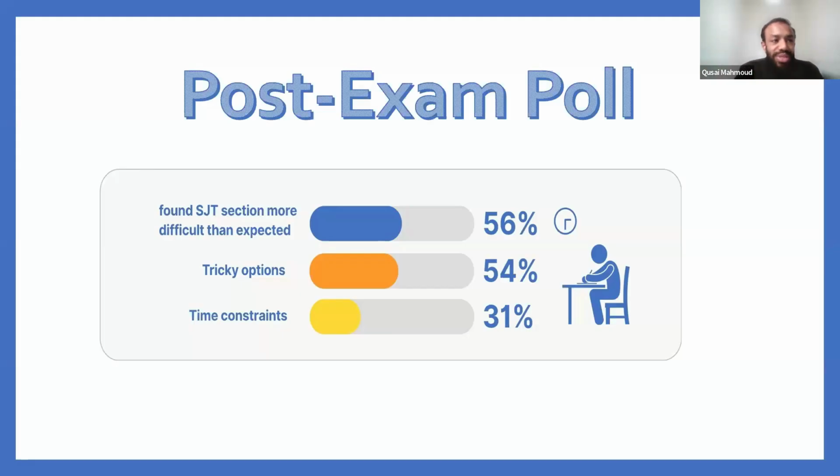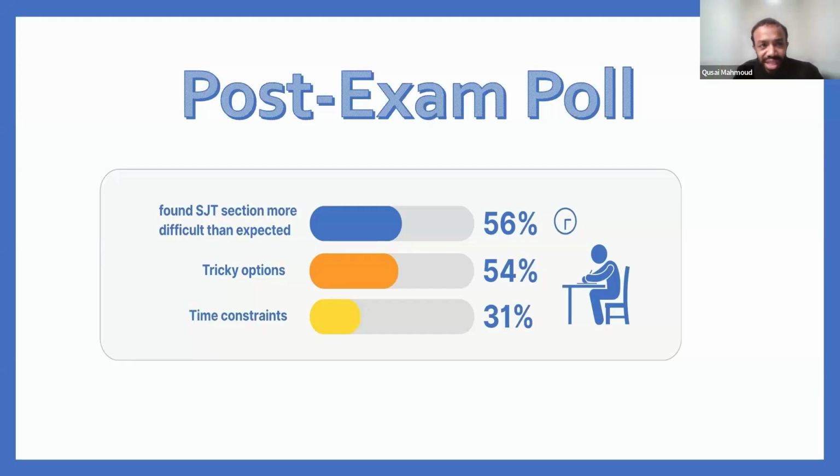Then we asked, what was the difficult bit? Is it the time management? Is it the options? And we had a thorough questionnaire. 54% said the tricky point was the options. They've changed the style of the options, and we are discussing that in a minute. Classically, the time management was the major issue, but it is not anymore. 31% said the time was the major difficulty, but 54% said no, it is the options. We could not figure out the options. They were very short and very tricky.